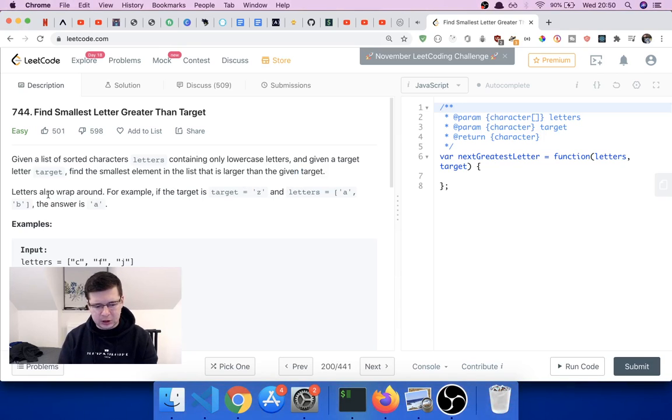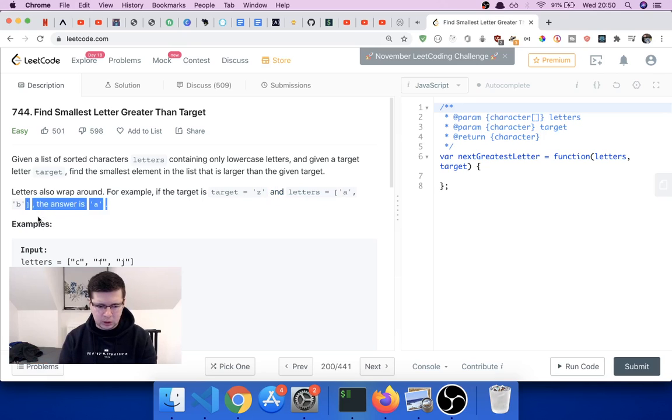They also say letters wrap around. For example, if the target is Z and letters equal A B, the answer is A. And why is the answer A? Because Z, for example, is the last letter in the alphabet, right?